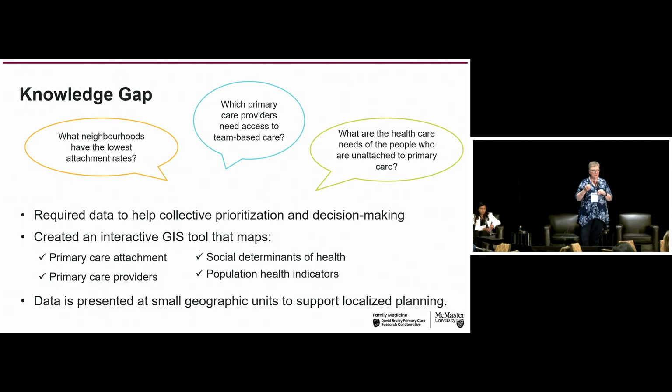So our team realized we had to get really specific about that for the population of Hamilton. There's about 600,000 people in our municipal area, and we also have responsibility for Haldimand, Norfolk, and the West Lincoln, Grimsby area. So a very diverse population, again, with our own mix of humans and resources. How do we make sense of what these all mean, and where we're going to focus attention in the movement towards full attachment?